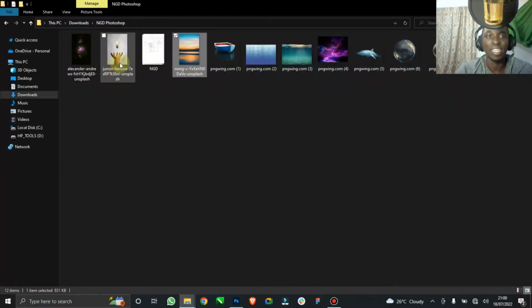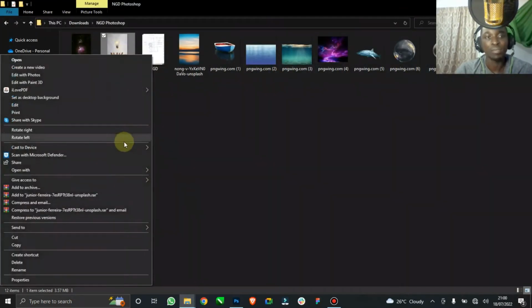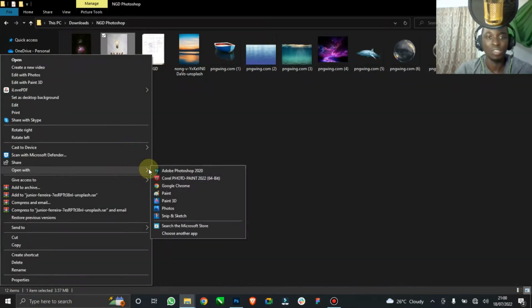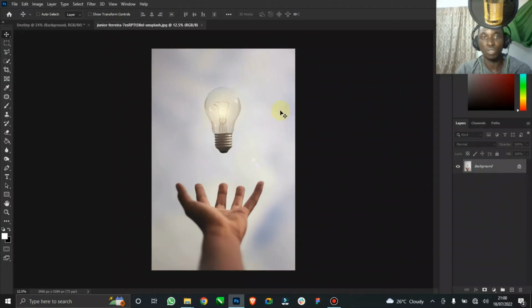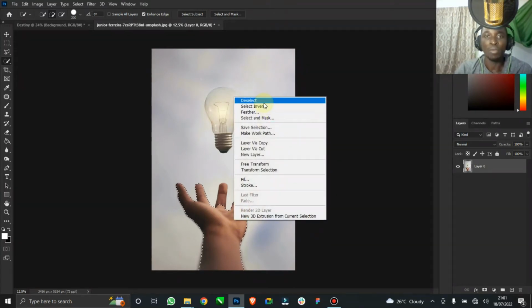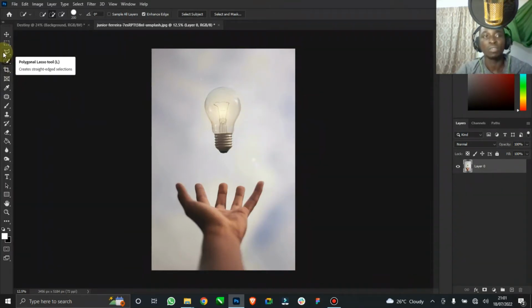Now the next thing is the and. This is the and that we're using. Let's open it with Photoshop to make our work clean. Instead of just dragging it into this particular tab, we just open it separately. Now what we need in this image is just the and, right? All we need is just the and. There are various ways to select. You can come down to your quick selection tool, increase the size, and start selecting like this. Any one can work for you, but I'm just going to quickly do one that has to do with the AI version of the selection tool.